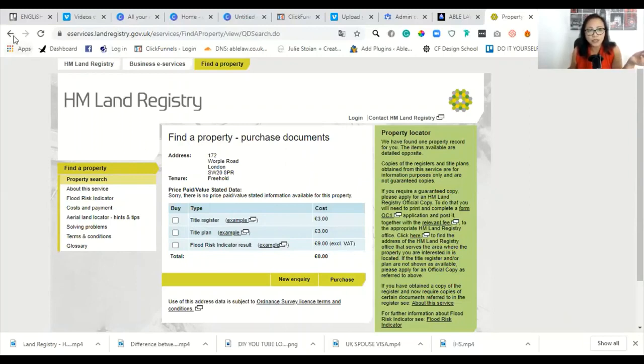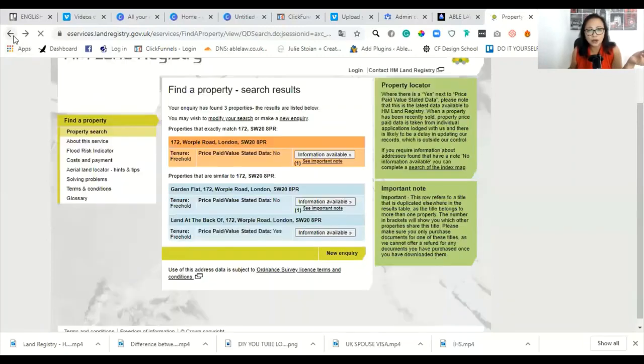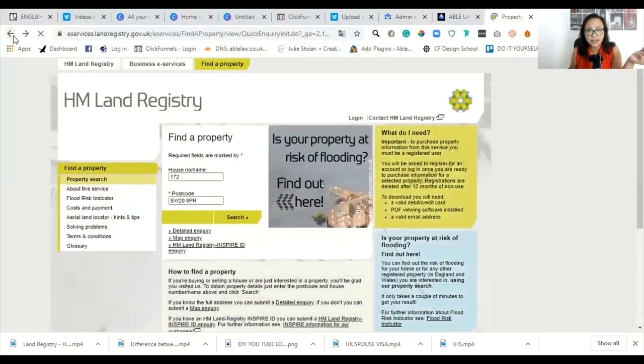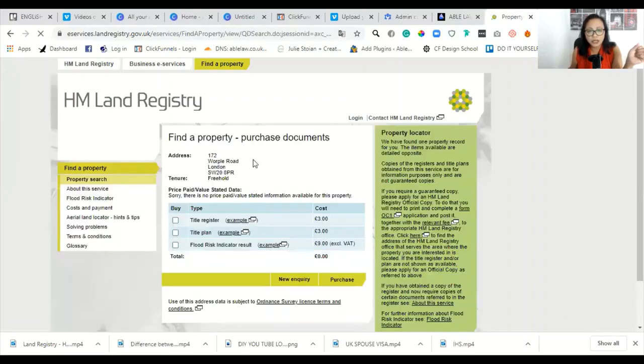So let me go back so that you know exactly where you are going. Okay, just to make sure that you have not missed a step. All right, so you go to the Land Registry website, and then next would be to search what information you can order on a property. So you need to put the number here. It says house number or house name, and then you put the number and then your postcode, and then you click search, and then it will come up with different types of property.